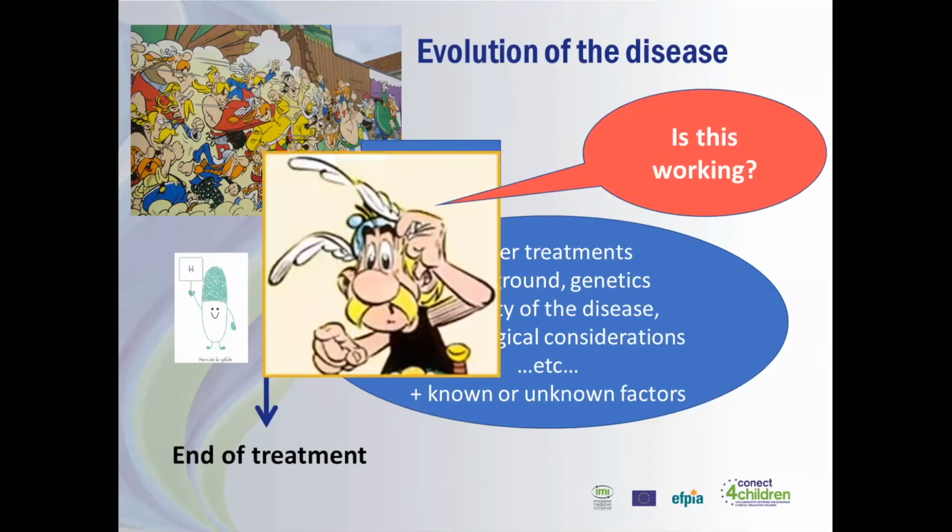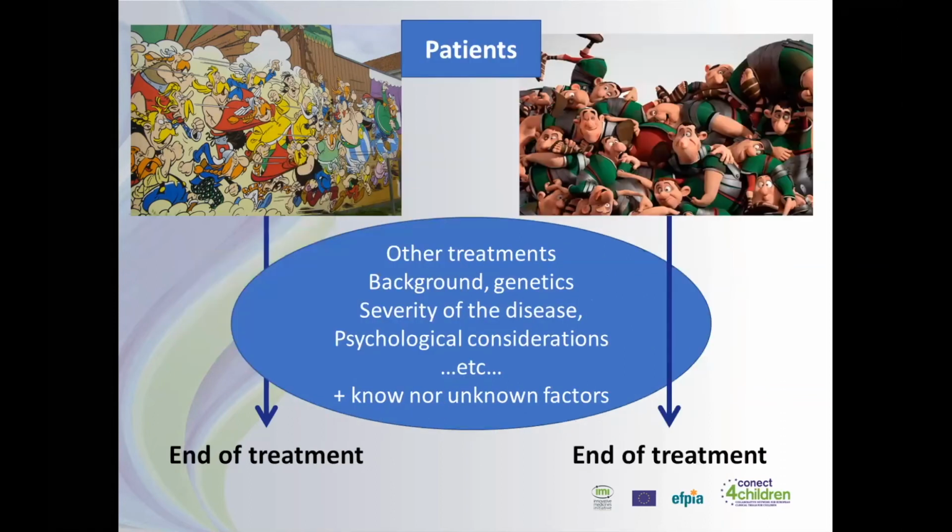At the end of the treatment, the question is: is this working? If they do better, we won't know if it's because of the treatment or because of all these conditions and these differences that we have at the beginning. So to measure the treatment effect, we need to control all this. We need to compare, but maybe that's just not enough.